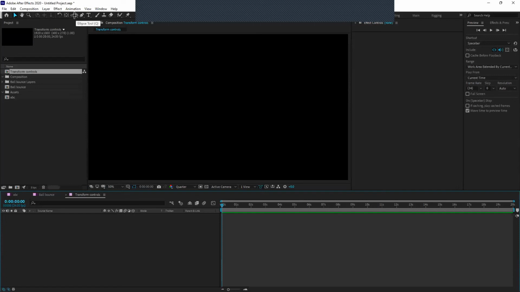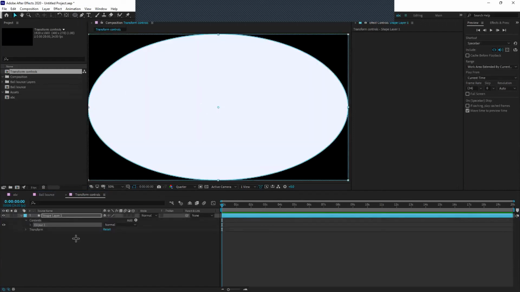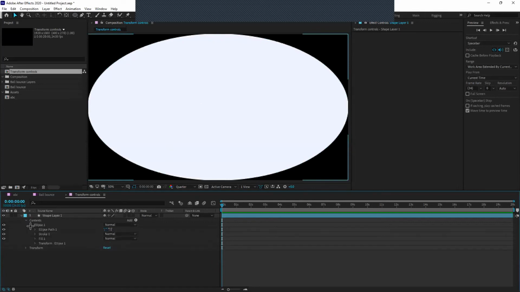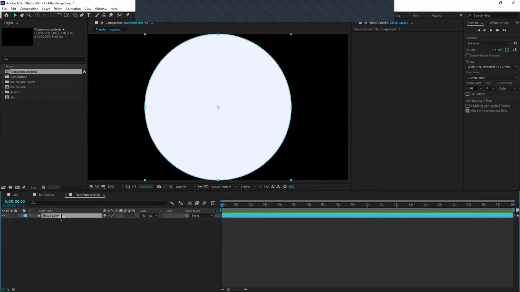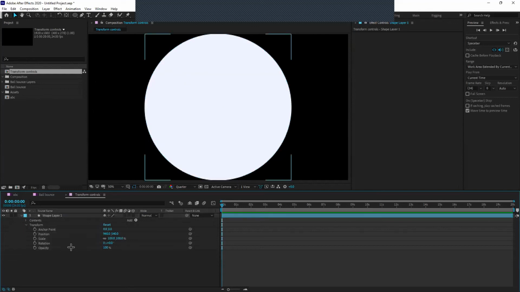Now what these are, let me just explain. So if you use this tool called the ellipse tool here and just double click on it, you will get an ellipse. Now you can go under the ellipse and ellipse path, and just make it a circle by making both the dimensions the same. After that, if you just click on this and drop down and go into transform, you'll get all these transform settings. These are the same transform settings that are going to appear for every single layer you add to your screen. Now you don't have to concentrate on how I added this, because I will be using every tool, every shape layer afterwards as well. You just focus on what these transform controls are.